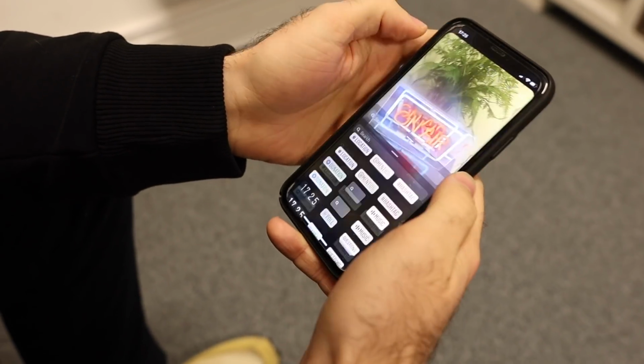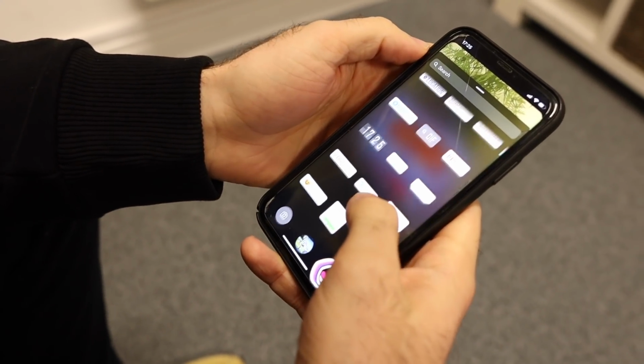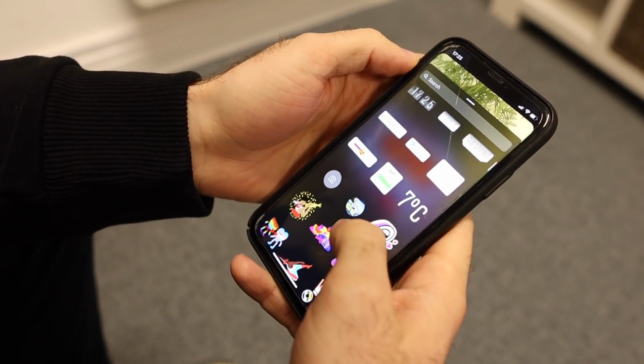You can use polls, you can use questions, you can use stickers, you can use GIFs, and that really helps for humor. You can even put a music sticker on your story. It's like Instagram was literally made for artists. So for everyone that's complaining about their reach, this is your answer.